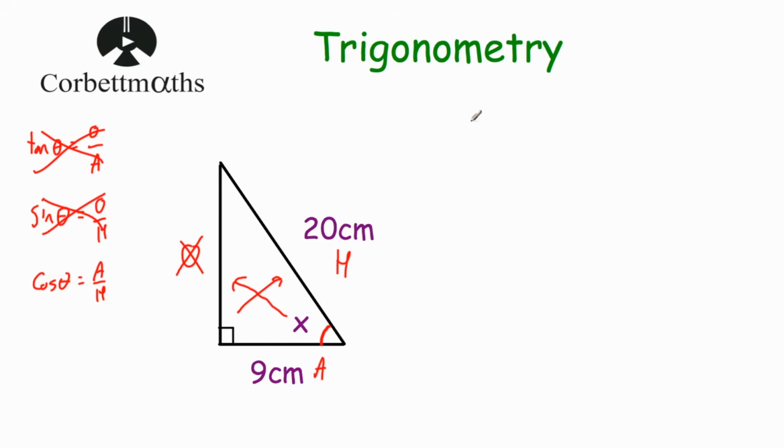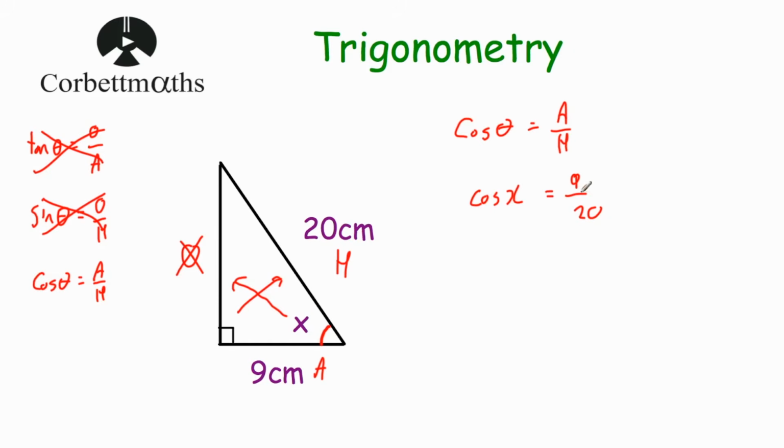So let's write that down. Cos theta is equal to the adjacent divided by the hypotenuse. Now let's substitute our values. Now the angle in this question isn't labelled theta, it's labelled x. Sometimes that will happen. Instead of the angle being labelled theta, it might be labelled x or y or anything really. So instead of writing cos theta, I'm going to write cos x, the angle, is equal to the adjacent. So the adjacent is 9 centimeters, so 9 divided by the hypotenuse, which is 20. So the cos of this angle is 9/20.